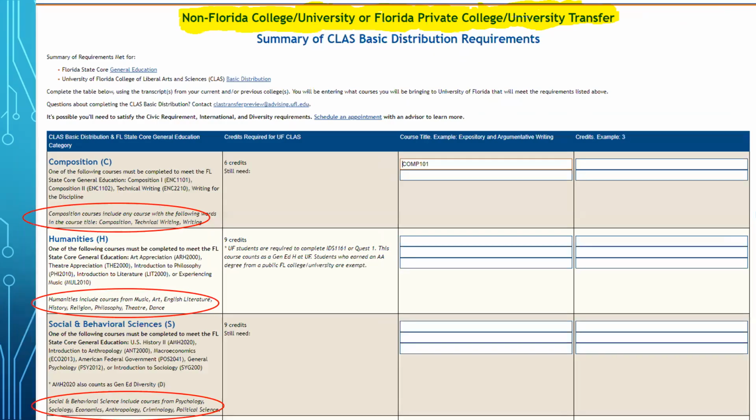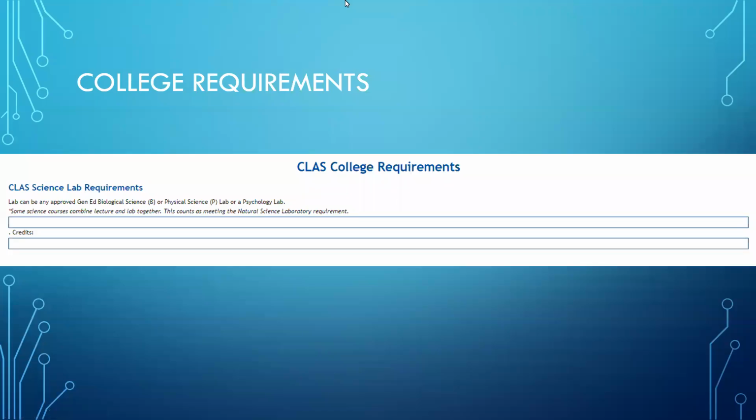When you finish the class basic distribution requirements and you click submit, it will take you to the page for college requirements. And the college requirements are in 3 different sections, and we're going to look at each section. They're all on the same page. The first section at the top of the page is the lab requirement.